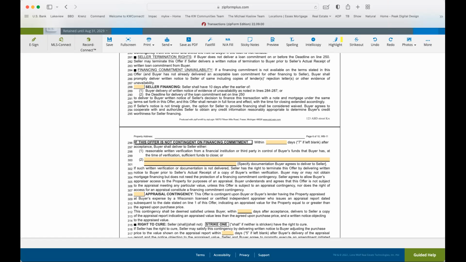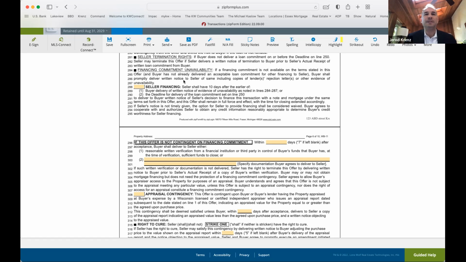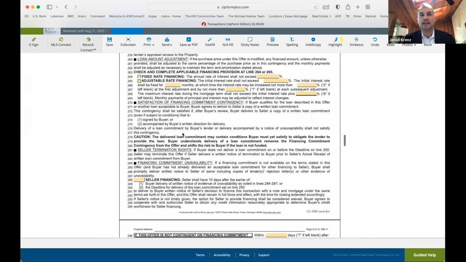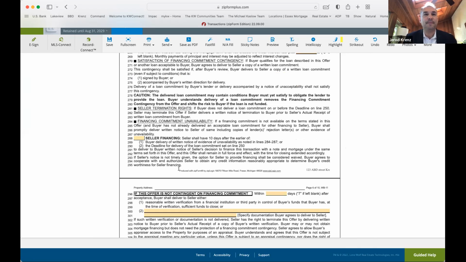Gotcha. So if you're ever going to go down that route too, land contract, I've done them. But if you're ever going to go down that route, talk to me, because I'll help out with some of the verbiage on that. And then we'll probably get an attorney involved right away on that whole thing. But seller financing, really all this states is if you can't get the above financing, how it's stated, the seller will provide it. How it's written above.